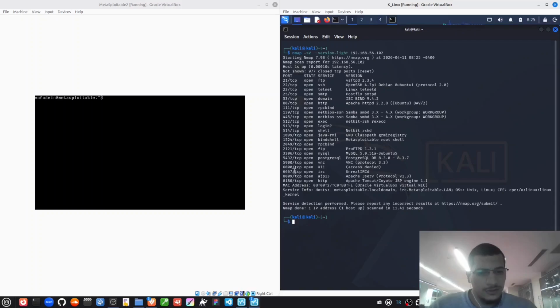We can start with port 5900, which is open, and it's running VNC, which stands for Virtual Network Computing, a system used to remote control another computer's desktop over a network. It's using the VNC protocol version 3.3, which is an old, vulnerable version, and we can use that to our advantage to make the exploitation. To do that, we have to run msfconsole, the Metasploit framework that is used to run penetrations and exploits.